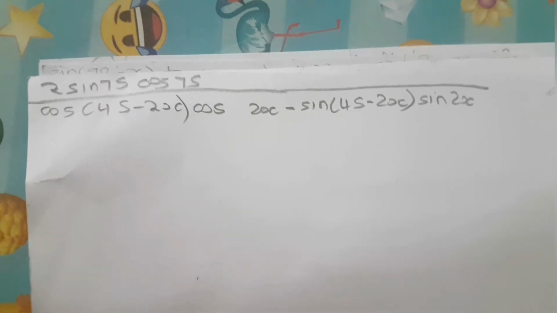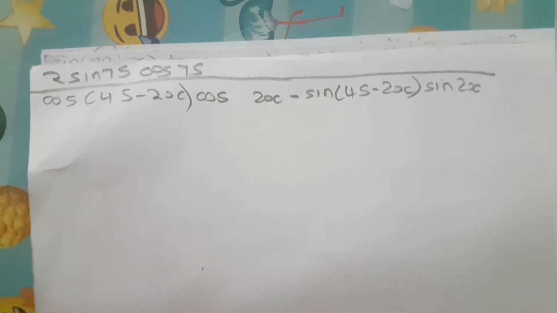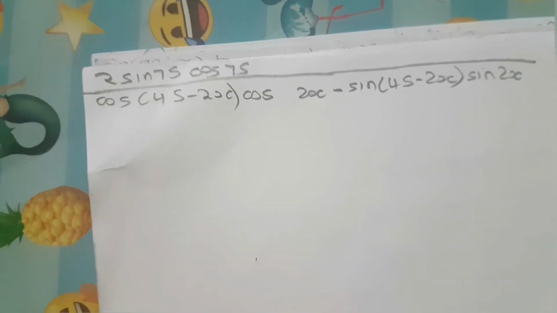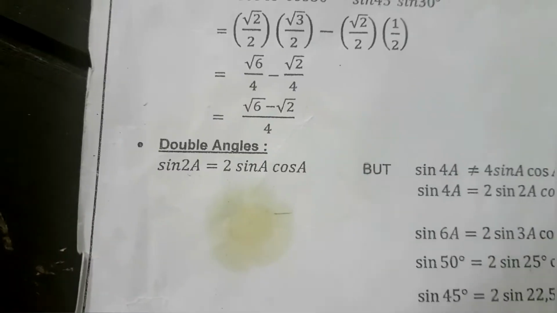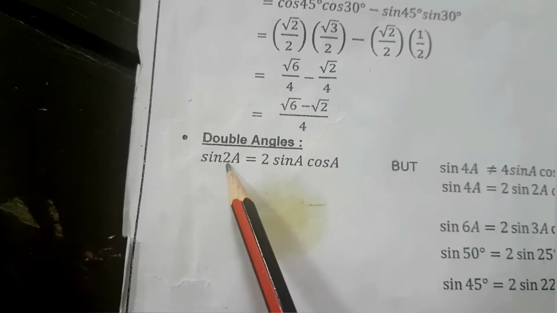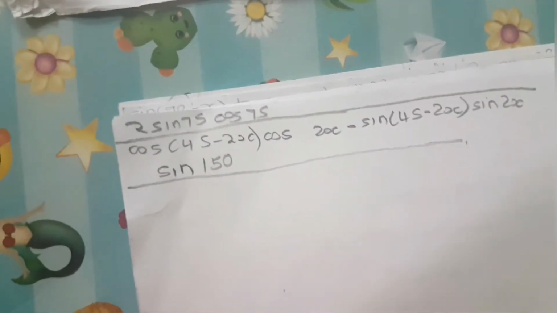Now, moving on, it is essential that you know how to work with numbers as well. Right off the bat, with this equation right here, you can already see the 2 sine 75 cos 75. Now, what does that look like? It looks like the double angle that I've talked about, 2 sine a variable cos a variable. So, that gives you sine 2 times that variable. So here that will be sine, and on your calculator you can punch in 75 times 2, and that is 150, and that is the formula, and that is what is up there.